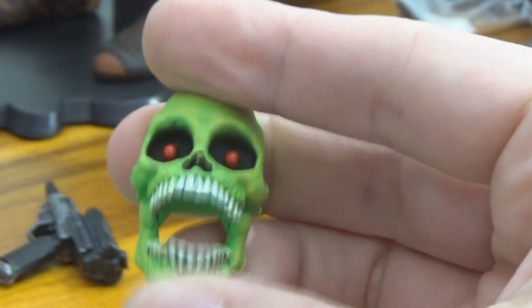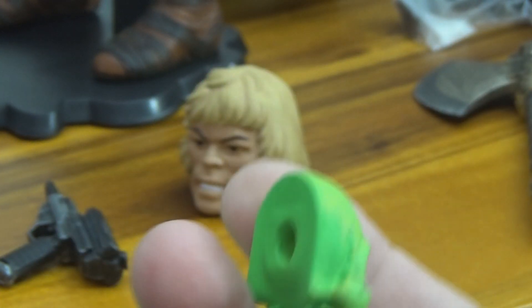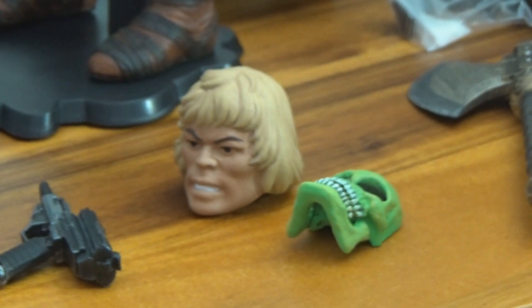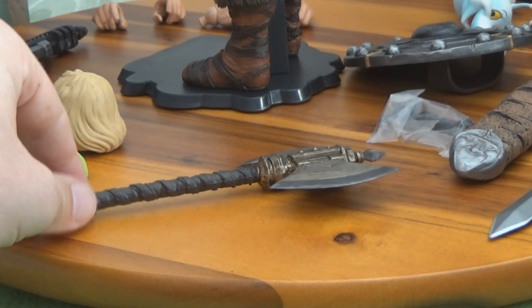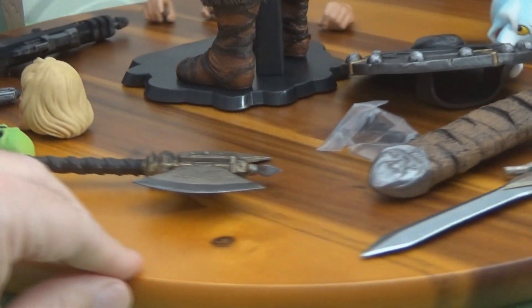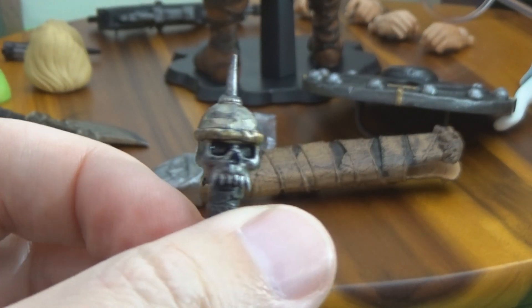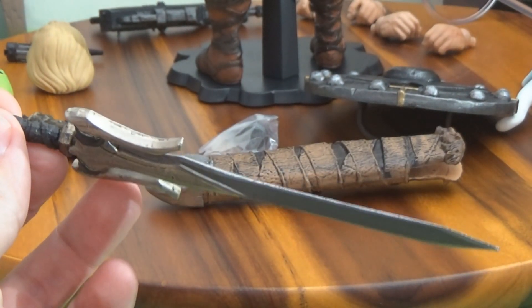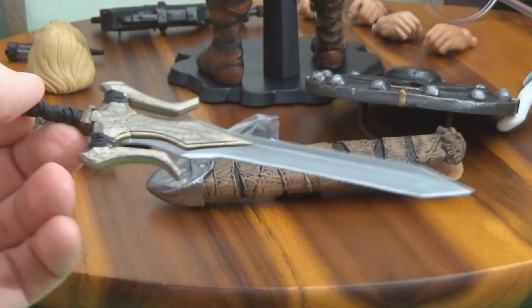This is the insert — an exclusive insert for the Skeletor, which is due next. I like how the mouth is hinged and it looks like the comic book version of his face. The hood probably doesn't come off and you insert face plates rather than changing the head. I don't really care for face plates, but we'll see how Skeletor looks when he comes out. The battle axe and the Power Sword — the Grayskull Power Sword — it has a unique look and does not look like the classic Mattel sword or the Filmation sword, though it would have been nice if they included one since they did give him a classic Mattel head.